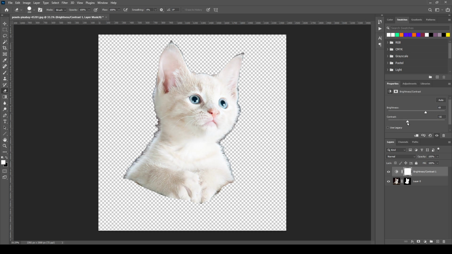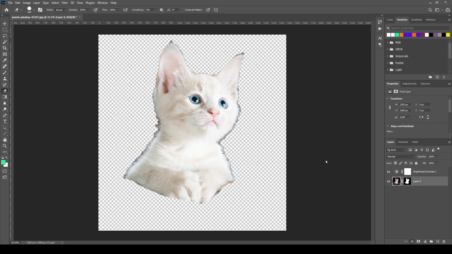For this, look for the FX icon at the bottom of the Layers panel. Click on it and select Stroke from the menu. A new window will open where you can adjust the settings of your outline. Set the position to outside to make sure the outline contours the shape of your image. You can adjust the size and color to whatever suits your preference, usually a bold white or black, depending on its intended use.